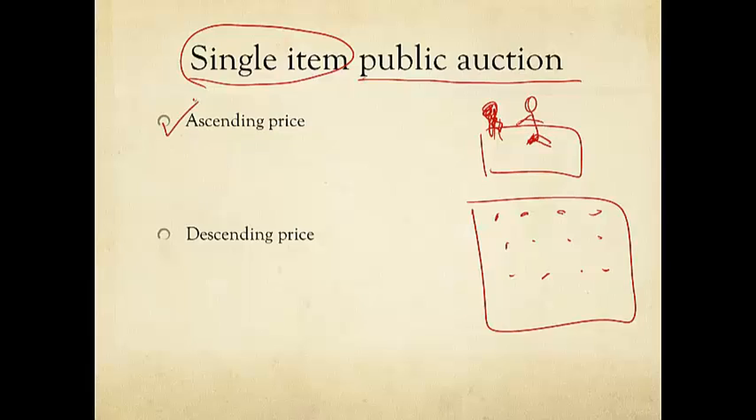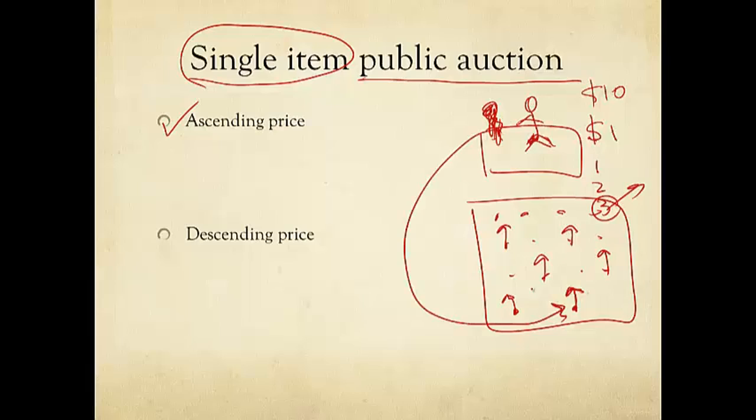One possibility is the so-called ascending price, perhaps by far the most popular one. You've seen this in some movies or TV series for sure. The auctioneer will say, well, we start with $10 for this lamp. And each time you at least have to go above the current highest bid by $1. So please, let's get started. $10 anyone? And then somebody says, yeah, $10 me. And then another person says $11, $12. And then somebody jumps ahead and says $20. Somebody jumps ahead and says $10,000. At some point, a guy stands up and says 155 billion. All right, and nobody wants to go up further. The auctioneer will say 155 billion once, twice, three times. Okay, gone. This item is yours, and please give us the $155 billion.